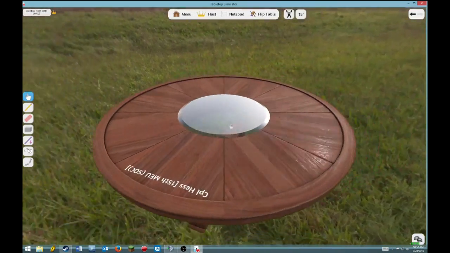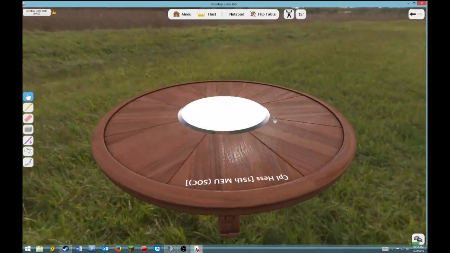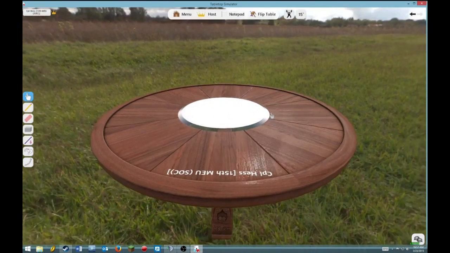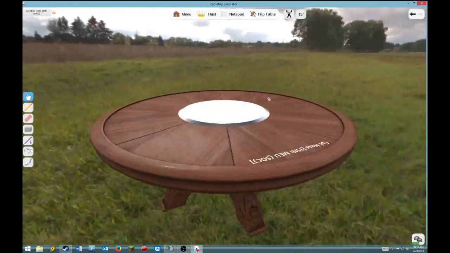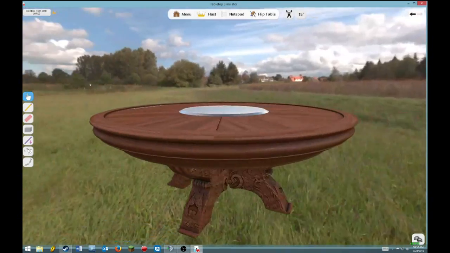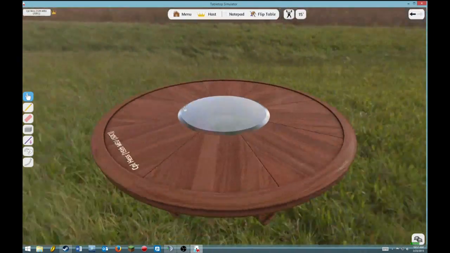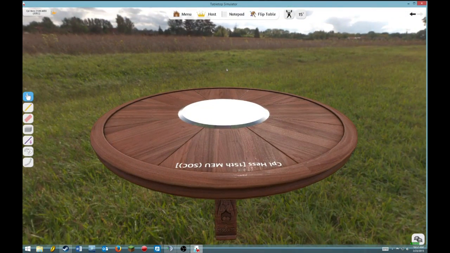You have your table, which varies. You can get different types of tables. I believe some people out there maybe even make model tables that you can use, but this is one of the default tables, and a default background. I will show you real quick some of the options that you have along the top and along the left hand side. So along the top, let me go into the host section and let me address the issues of tables.